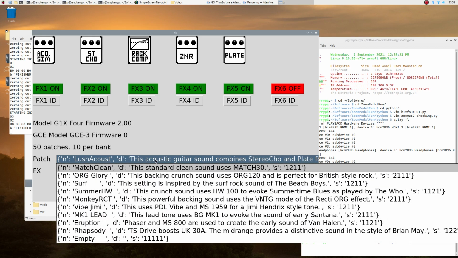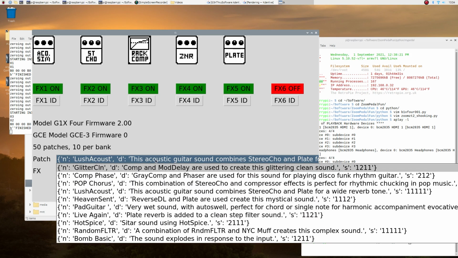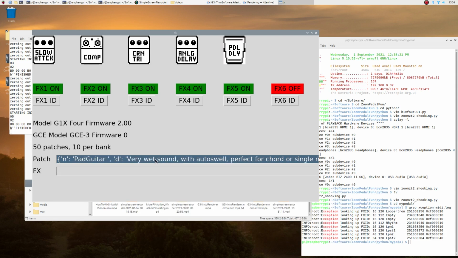So I'll look through the other video, which I'm rendering in the background up here, and I'll see if it's possible to... I mean, that's very similar to pad guitar. Slow attack... Yeah, that's very, very similar to the previous one. The difference there, we had the slow attack, we had a ZNR, we had a Fender Twin, we didn't have a pedal delay. I'm just playing it in the background in my earphones, and it's not as good as the original one. So I'll work that out and see if I can solve that.